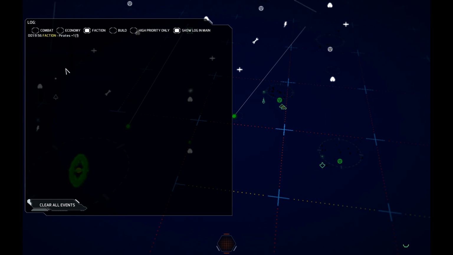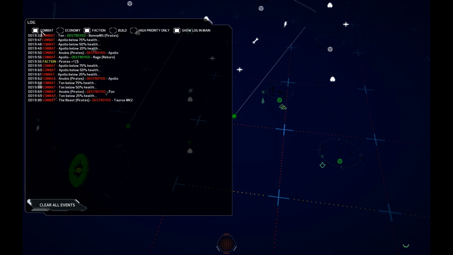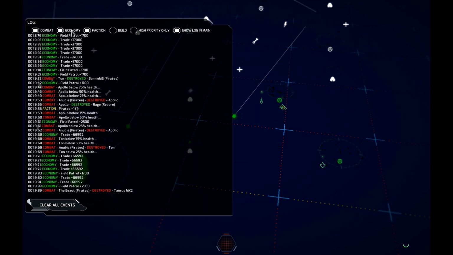So let's take a look just at the faction. So here we gain faction with pirates. We probably killed some other pirate. If we look at the combat, we see that this Apollo destroyed a reborn ship, and we gained faction with pirates over there. So some of these entries generate a bunch of other entries. If you go economy, Apollo destroyed this rage.